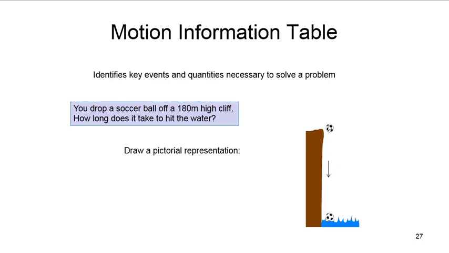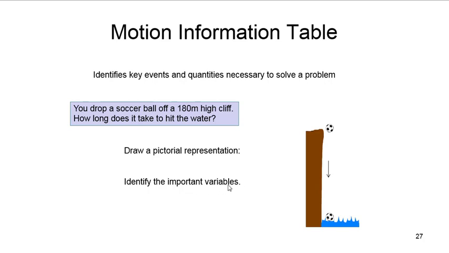So because I know certain quantities about the ball, like position up here, I draw it here because I want to know what's the position, what's the velocity, what's the acceleration when it's here, and what's the position and velocity when it's here. So this is just a helpful picture. We're going to identify the important variables, okay?